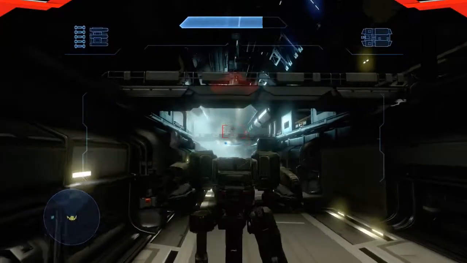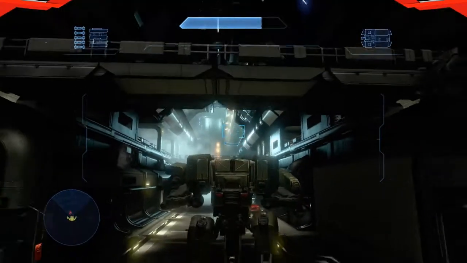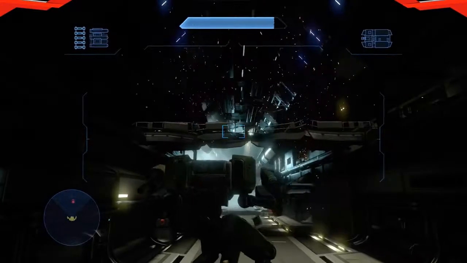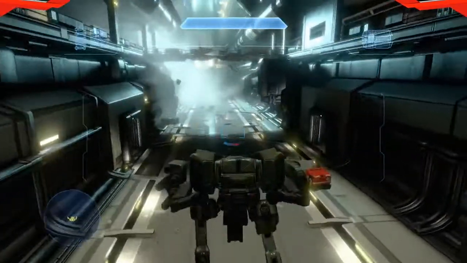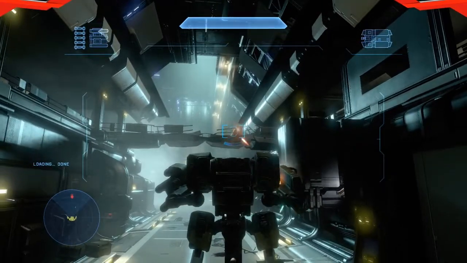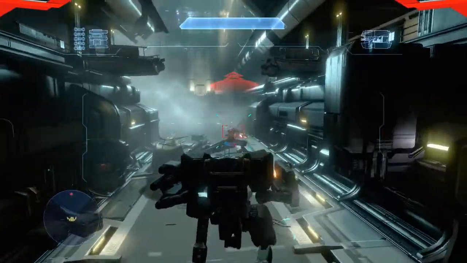I don't understand what the red button does. What's that? Okay. So can I just start destroying our own ship? Alright. Fair enough. Guess sometimes you have to do that. All fair in love and war. Or something like that.